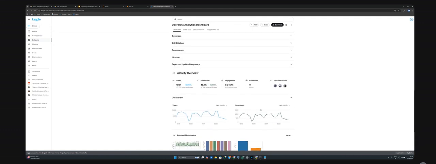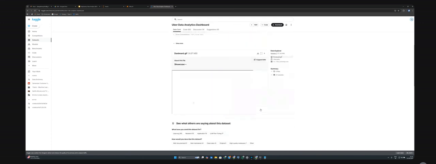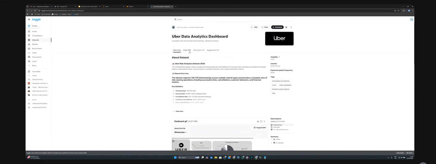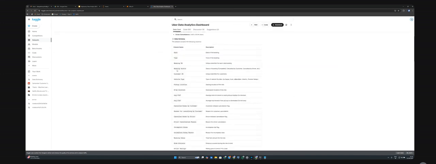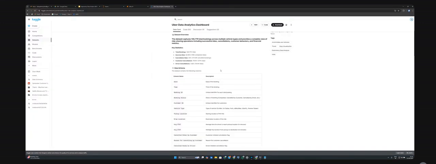I want to show you one example. Ah, see, this is what I was looking for, data schema. The data contains the following columns. These are the column names you have in the CSV file. What is a date? Date of the booking. We know date, but we don't know what date that denotes. Date of booking. So what data type is this?